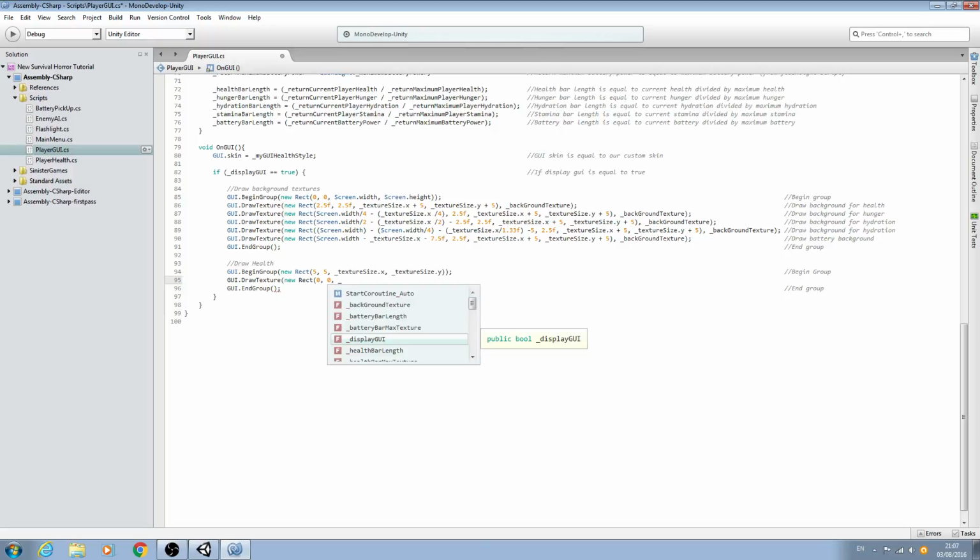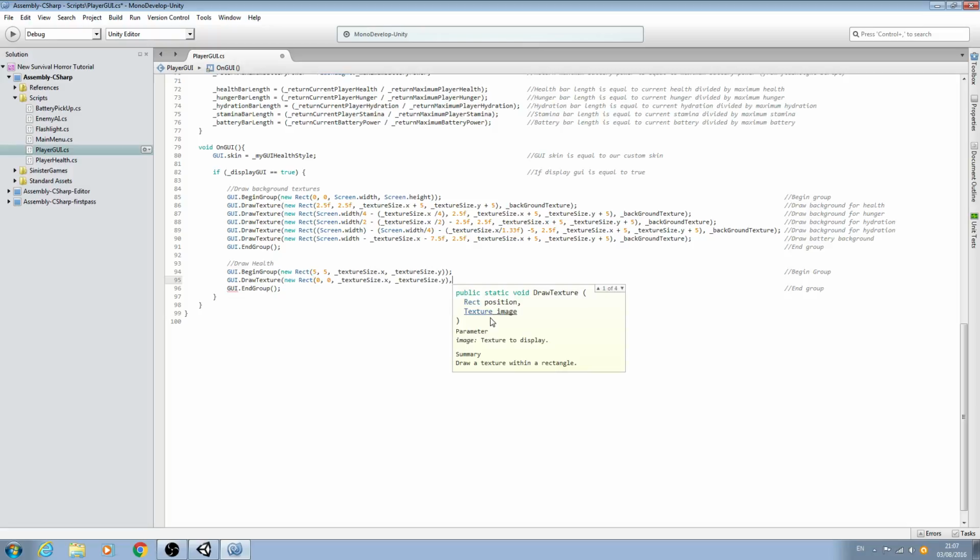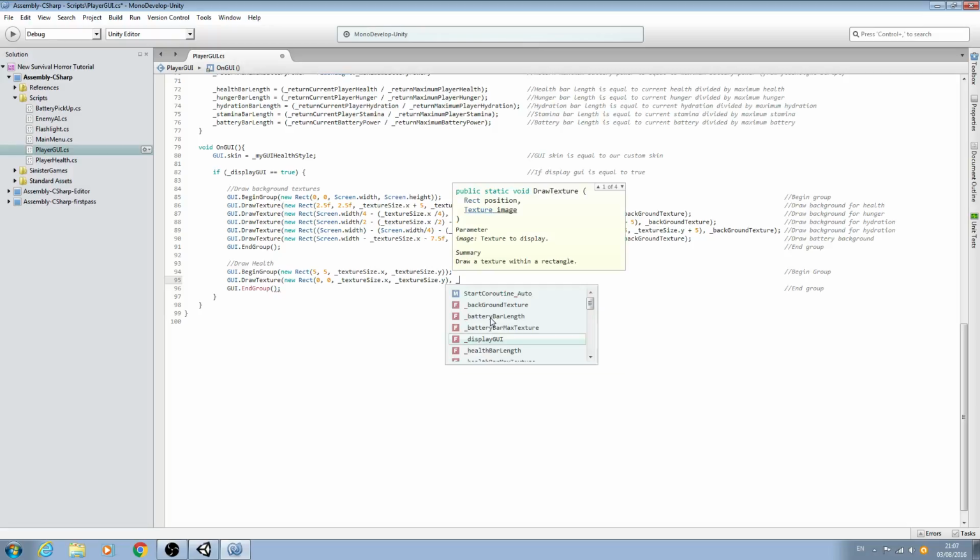And then we'll just say the same again, and in fact we'll just copy this part, texture size X by texture size Y, and we'll paste that in, and we'll close brackets, and then we'll say comma, underscore, and we want the stat bar min texture.